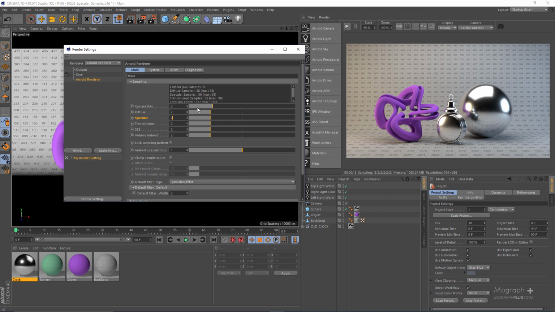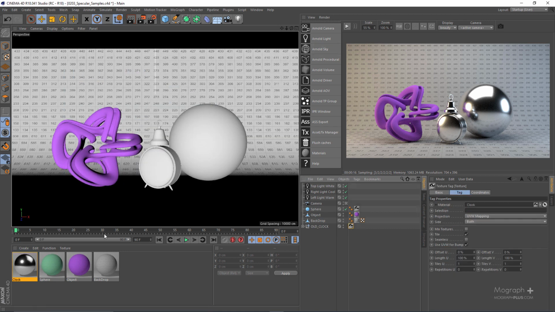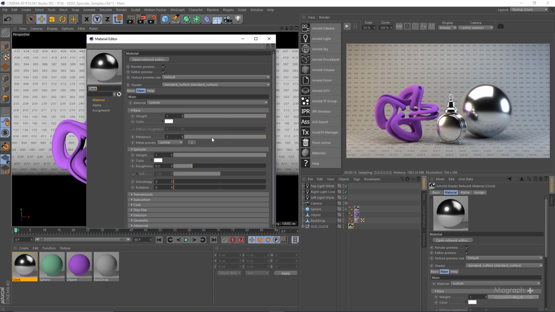This is the scene that we have, and if I open up the material that I have applied to the sphere and the clock, you can see the metalness value is set to 1. That's why we are getting this chrome-like or metallic shader. The roughness value in the specular section is set to 0.2. That's why we get these rough or blurry specular reflections, and if I zero it out, we would have sharp specular reflections, but let's set it to 0.2 because we want rough specular reflections.